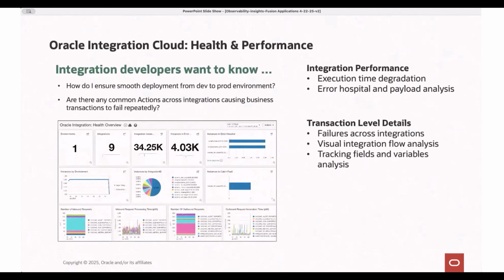So we provide multiple dashboards for OIC. This is for integration developers, where we are giving a high level overview of how many environments you are monitoring, what number of integrations. This includes both logs as well as metric data in a single pane of glass view. This dashboard provides data from the service metrics, such as processing time or outbound requests that have been triggered by these integrations, as well as the logs generated, the debug logs, as well as activity stream logs, which are generated by each integration run.